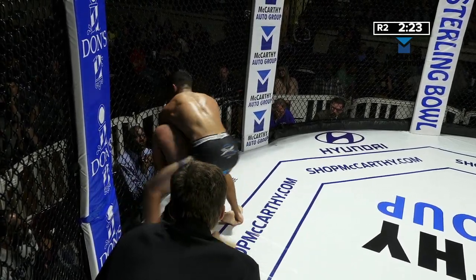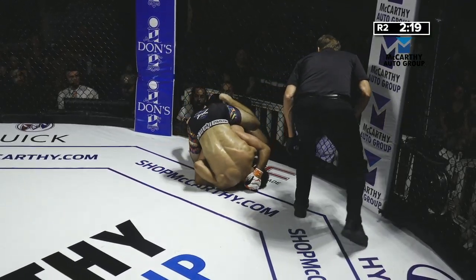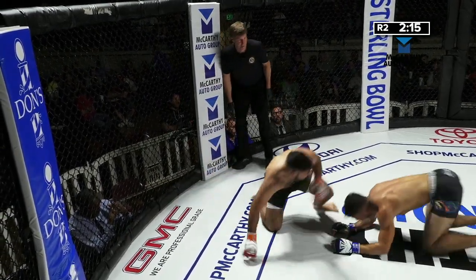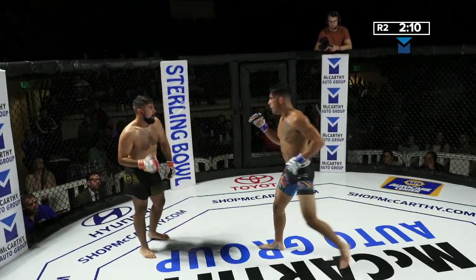Rojas landing hard punches here. No hooks here. It looks like he's underneath the neck on the choke, but he doesn't have the leg control. Olivas trying to shake him off. Alan Olivas is on top. Both these guys very slippery now. Makes it hard to secure those chokes.